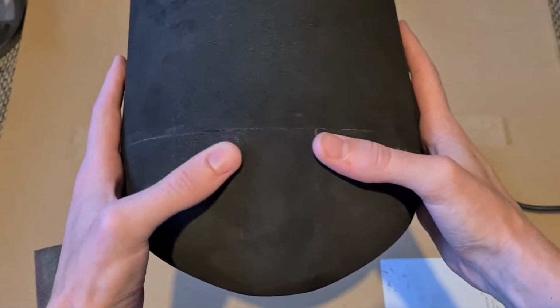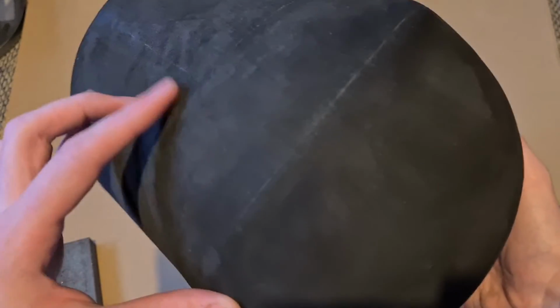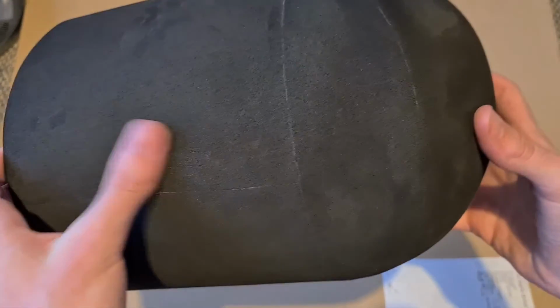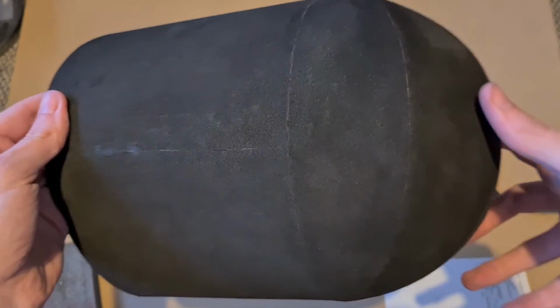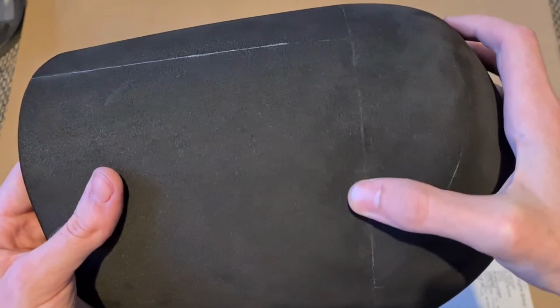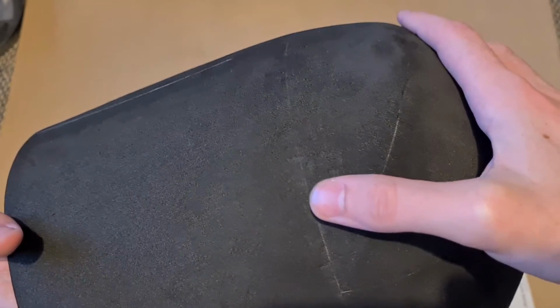With a bit of paint, it should become all uniform again. You can't really feel any of these edge seams anymore. So while you can see them, that does mean a lick of paint should just cover them entirely. There are a few scratches as well from where the hard edge of my sandpaper sponge scratched it up a bit. For the most part, there's maybe a little bit here that I'll try and sand off. You can see that shiny area there. That actually blended a tiny bit better.